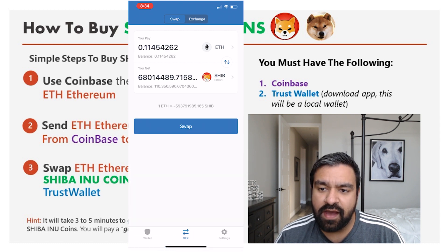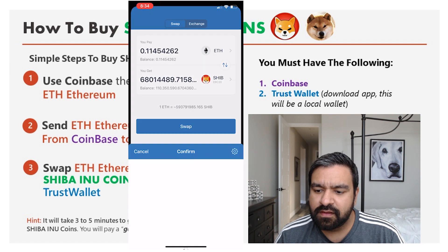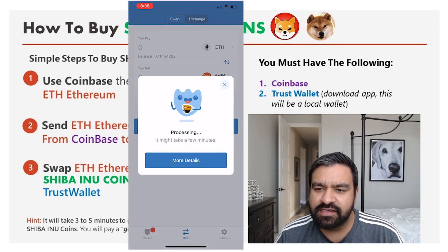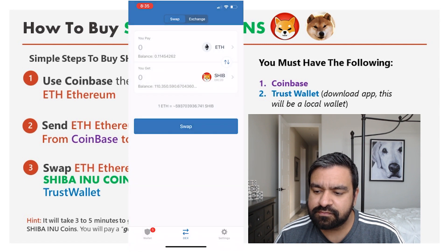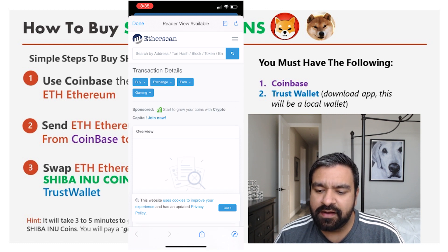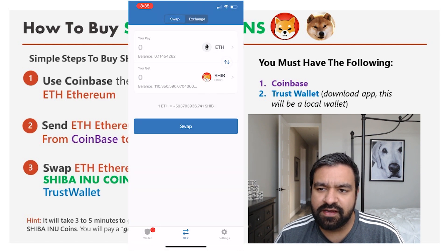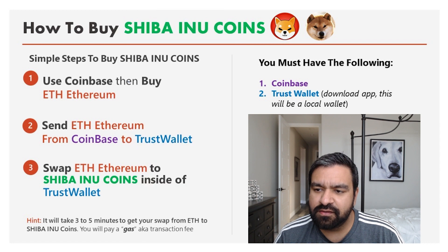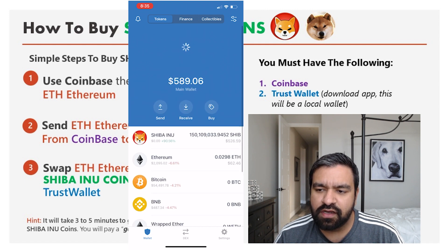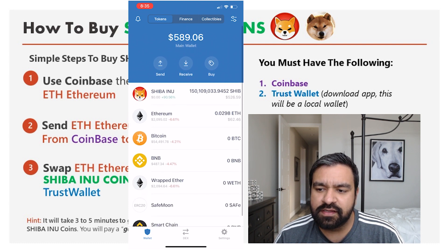You can do 100% — transfer everything you have and swap it over. You'll want to get 100% of Shiba for your Ethereum. I'm going to transfer 100% of it, and for this transaction they will give me 68 million coins. You can see it says processing — it's going to take a few minutes. If you want to look at the actual transaction on the blockchain, you can. This will take around three to five minutes. Once it's transferred over, you'll see I now have $526 of Shiba coins — the money moved over from Ethereum.